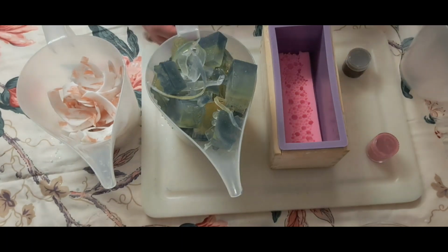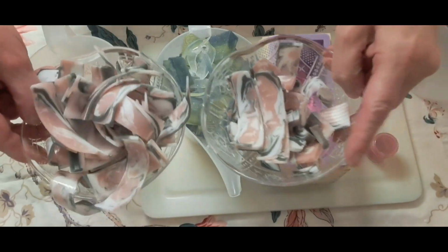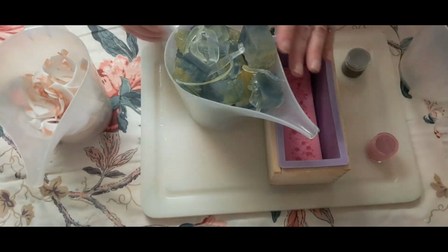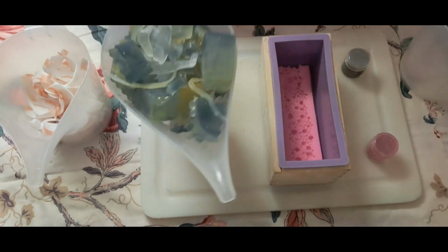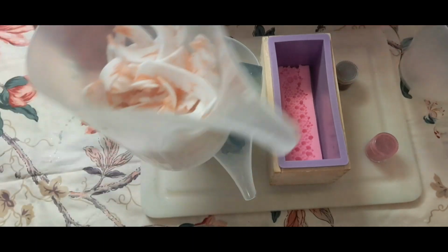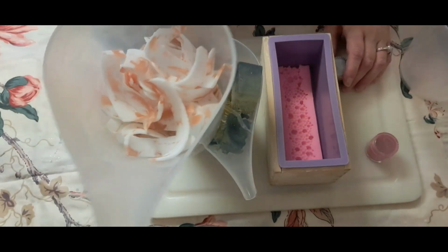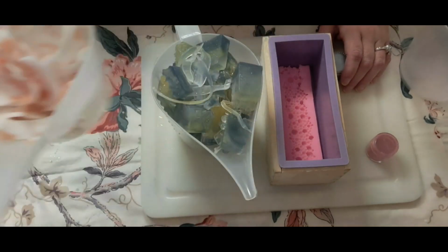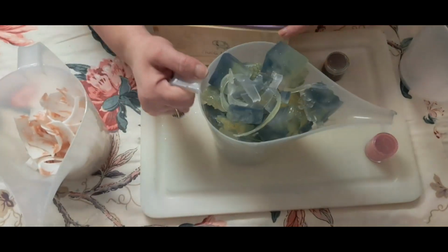What we're doing today is a rebatch. Now I have these from previous projects, these little embeds, soap shavings, and this is going to be probably about 16 ounces when it's melted, maybe a little bit more. And I'm going to probably make it a pink instead of a, I don't know what I want to do yet. I'm going to see. I'm going to melt this down and then I'll make that decision then.